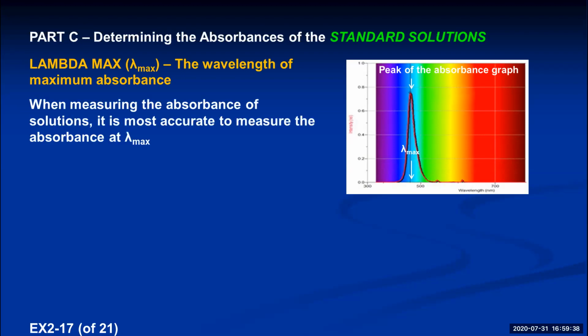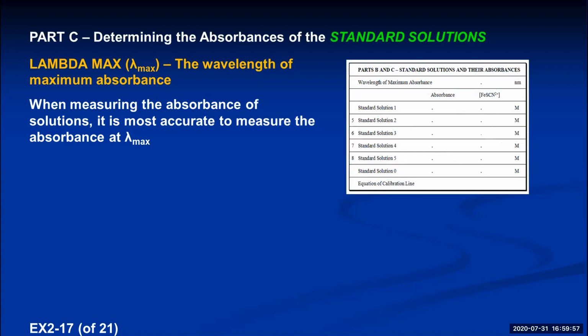We're going to wind up using this particular wavelength to do our analysis, because when measuring the absorbances of solutions, you always get the most accurate result if you use the wavelength that it absorbs the best. And that's what lambda max is telling you. So this comes out something like 476 nanometers. We're going to enter that into the data table at the very top, because when you come back for experiment 3 and use your spectrophotometer again, you want to make sure you're using the same wavelength as you use in this experiment. So you'll enter the wavelength of maximum absorbance, whatever it happens to be for you. It'll probably be in the high 400s.